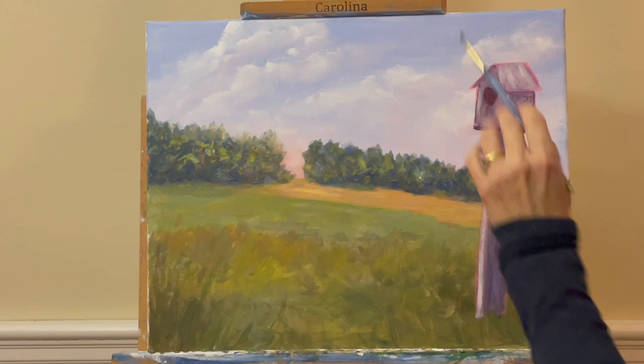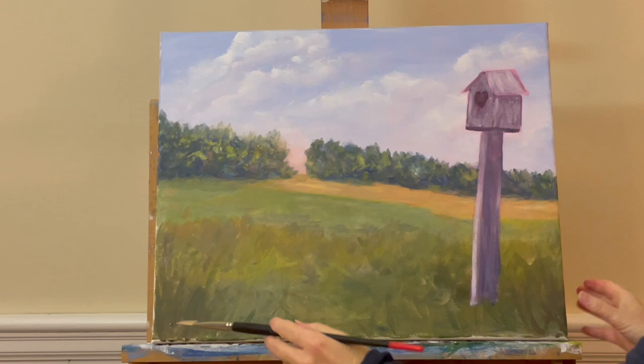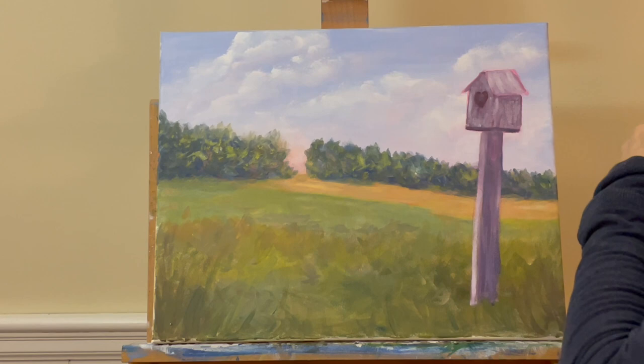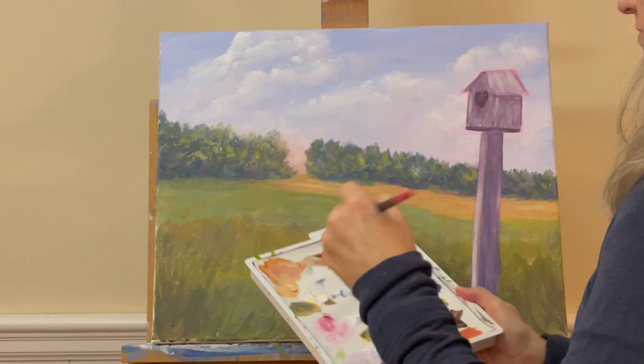I'm gonna rinse my brush out and we're gonna go to our flat brush to pull up all of our tall grasses. All right, so I have my painting brought forward. I have my flat brush and I am going to pull up what would be mostly blue grasses, but I'm gonna have a little bit of yellow in there. So it's mostly blue and a hint of yellow because I want these to be a little bit more vibrant.